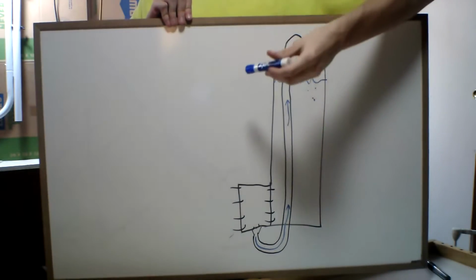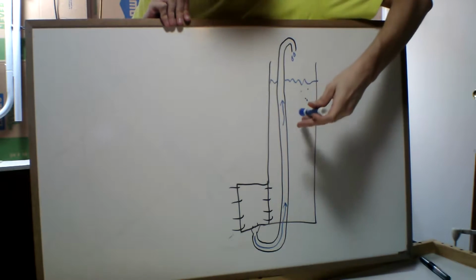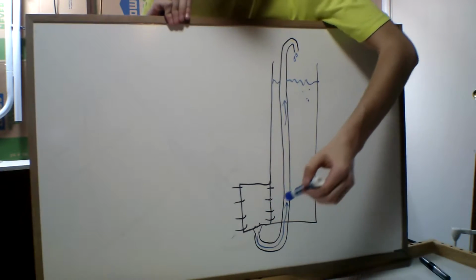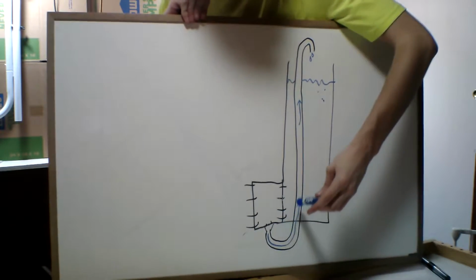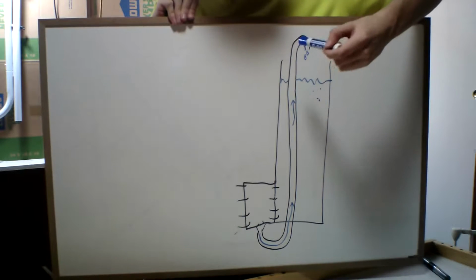Someone goes down the tube, someone comes out. That doesn't make sense? Let me show you. So the first thing that you do is enter through the top right here. You swim down, and then you open this airlock door, and then you enter the airlock, close the airlock, and then have this little drain thingy right here bring the water up through a pump of some kind, and then it puts the water back into the tube.